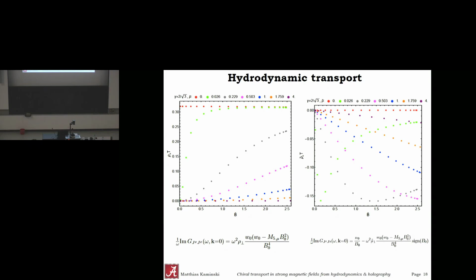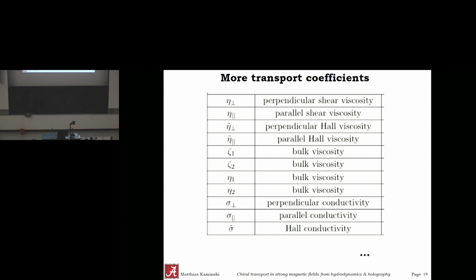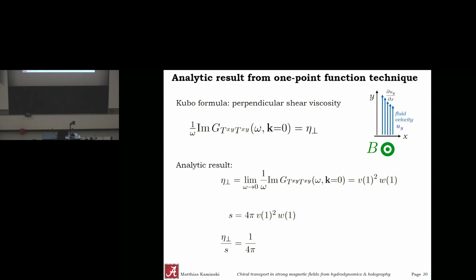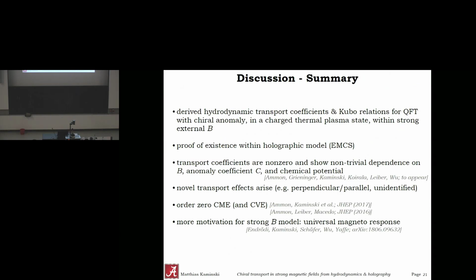What this is supposed to show you is, for different chemical potentials, when you plot against the magnetic field, your rho perpendicular and your rho tilde perpendicular, so your Hall resistivity and your perpendicular standard resistivity, are non-zero and depend on the magnetic field, and I assure you they also depend on the gamma that you choose here. There are many more transport coefficients which are to be calculated and which we show are non-zero and depend in a similar way on magnetic field, chemical potential, and temperature. There's no way to show this, so I will just summarize.